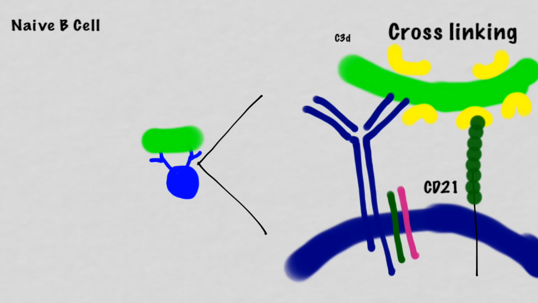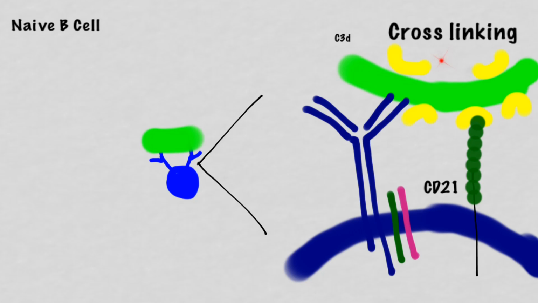There is an alternative way for B cells to become activated, and that's actually using a complement component. So one of the fragments of the C3 molecule is C3d. C3d can actually also bind directly to pathogens, as it's doing here. Remember earlier when I was talking about CD markers, and I mentioned that CD21 is one of the markers of B cells? Well, that's because CD21 is actually the complement receptor 2. Now, you would think that that means it's specific for complement 2, but no, it's actually specific for C3d. It was the second complement receptor found, and it is specific for C3d.